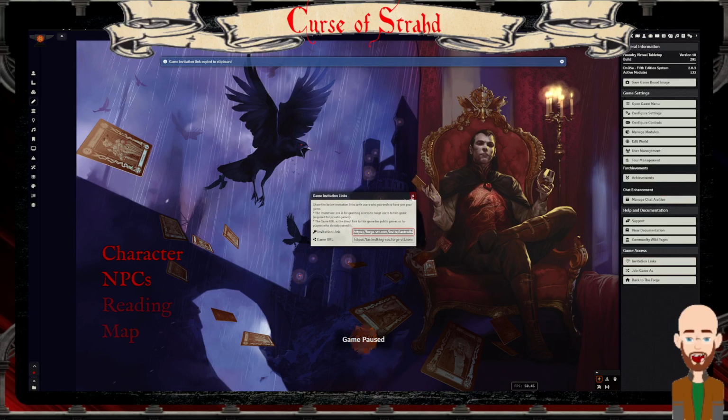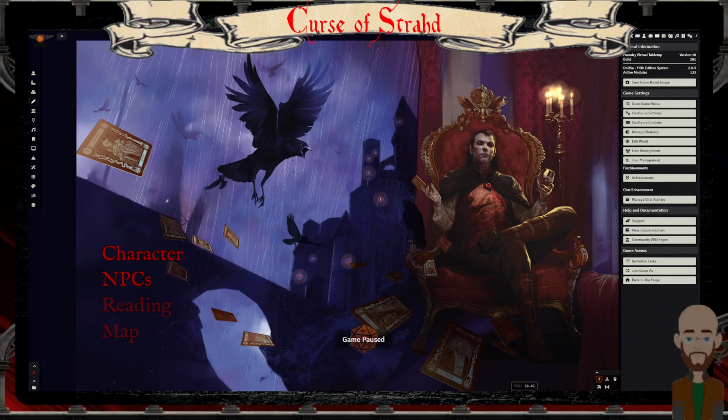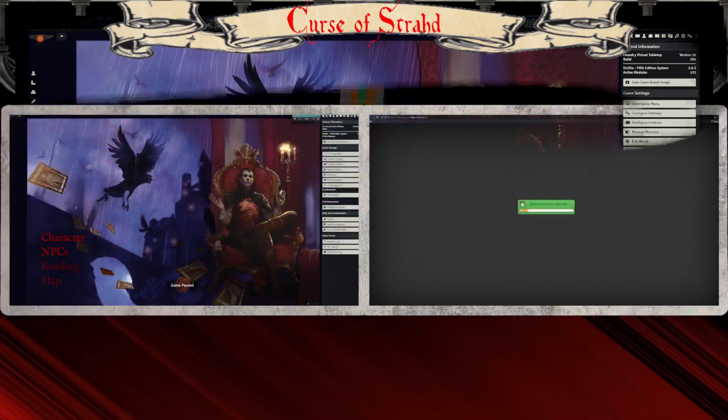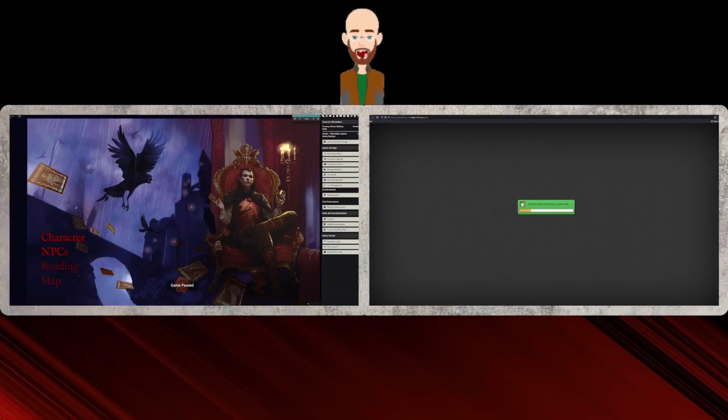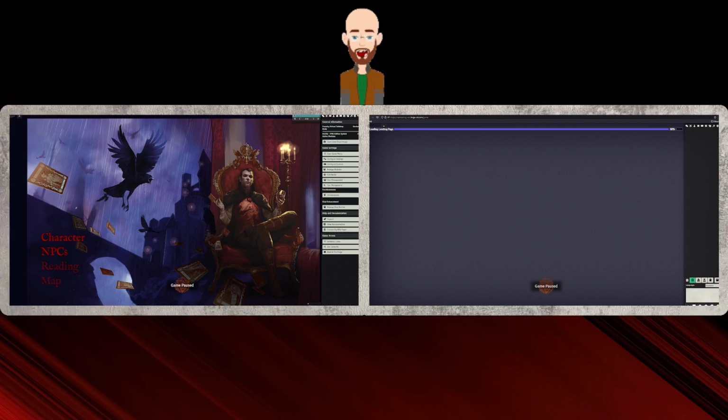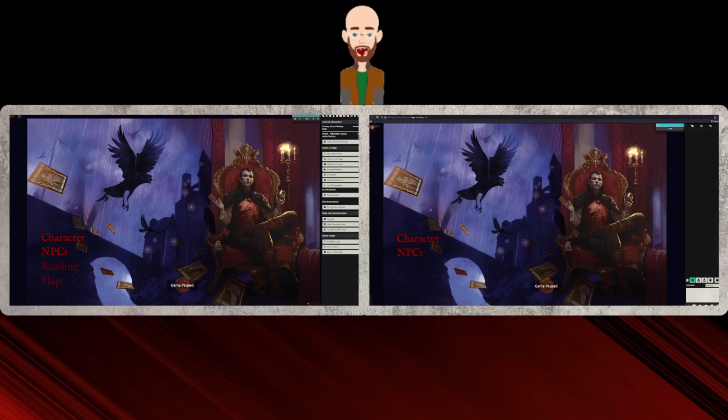Invitation URL is copied. I'm going to go ahead and, oh, well, we've got the camera, so let's go ahead and let's launch that. So we'll hop back over to this dual screen view where we can see what I see, and we'll see what the players would be able to see. And so when it logs in, it should be a vertical fit for the log view. And also I should be able to only see character and NPCs here on the right. Awesome. And it loaded in correctly with the log view. I am very happy so far.